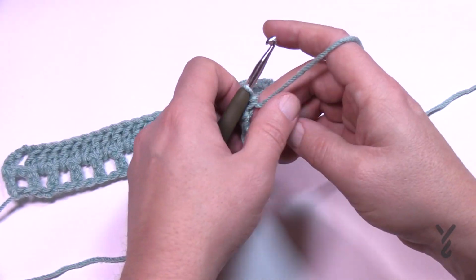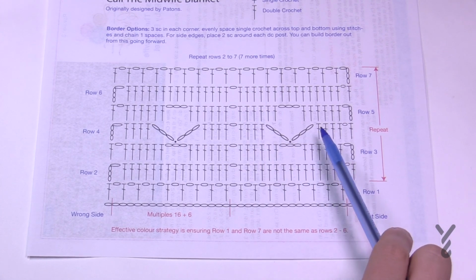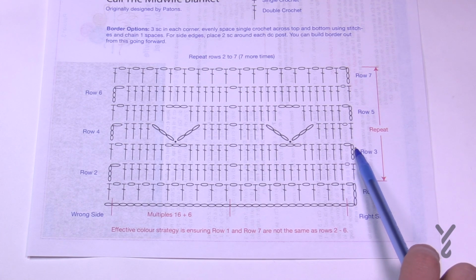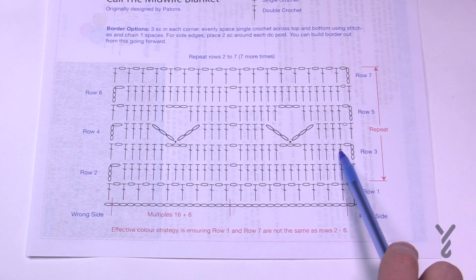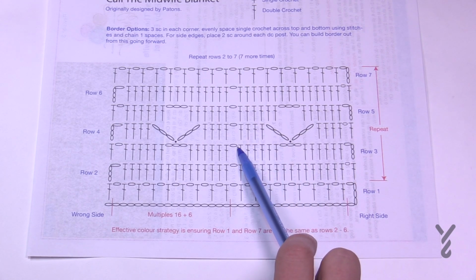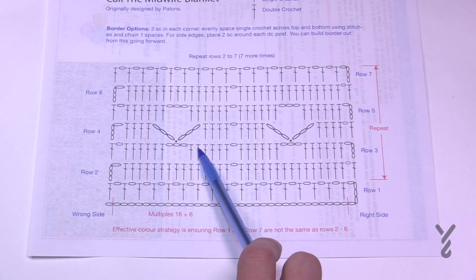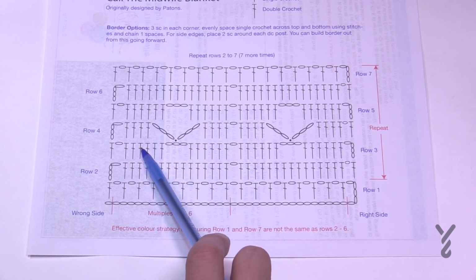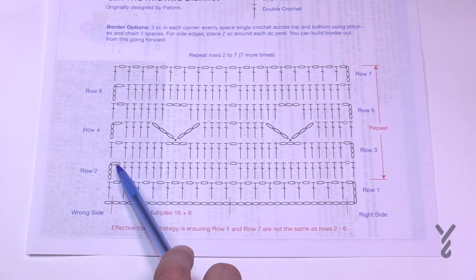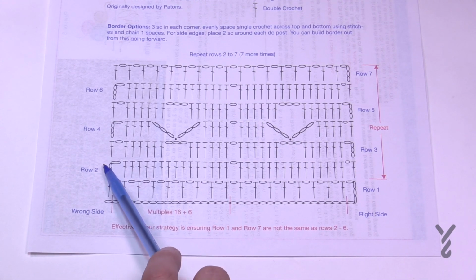Let's turn our work and begin row number 3. In row number 3 we're going to create some gapping spaces in the middle, which we'll grab into in the future. So we're going to chain up 4, which counts as your double crochet and a chain 1, and you'll only double crochet the first 6. You'll chain 3, skip the next 3, and then double crochet the next 6, and then chain 1, skipping this one here, and then do 6, chain 3, skipping 3, and then 6, and you'll keep repeating that over and over. At the very end you'll chain 1, skip over this chain 1 space, and go into the fourth chain or third chain in the turning chain.